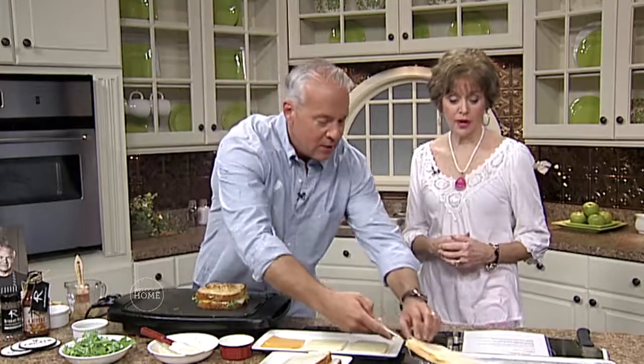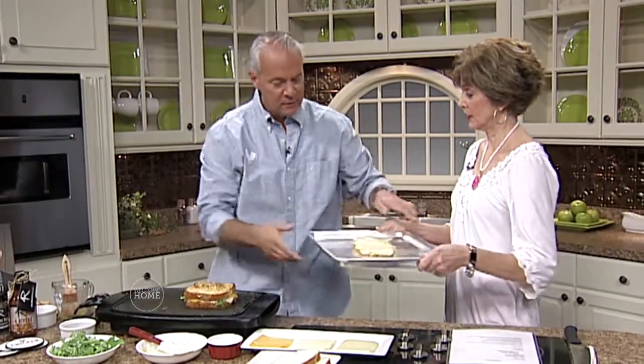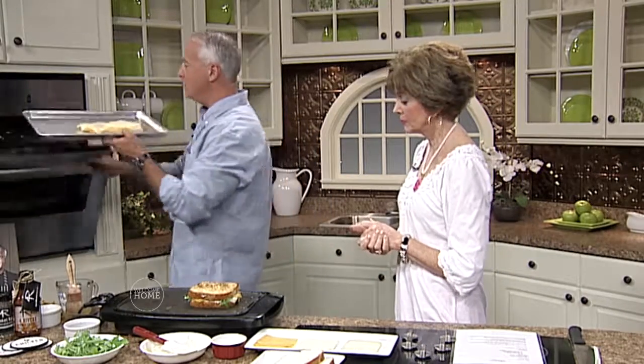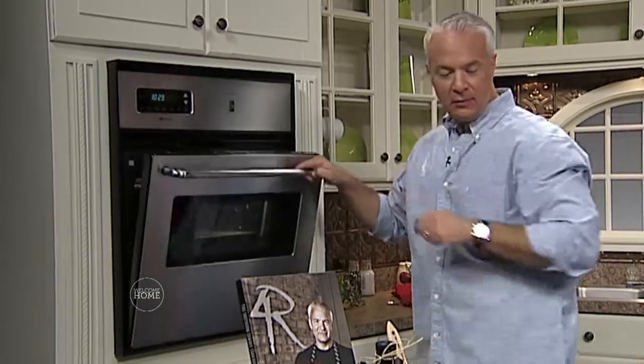So I've got a nice amount on there. I've got my brown on the bottom. So that's your open face sandwich. It is. Okay. I'm going to put that onto my baking sheet, and I put this on a broil, okay? You've got to watch it and be very, very careful because it'll cook quick. All right, we're going to set that in there and let that go.